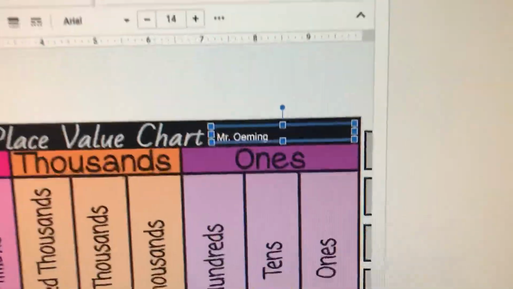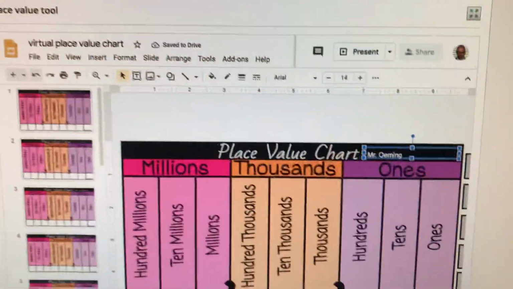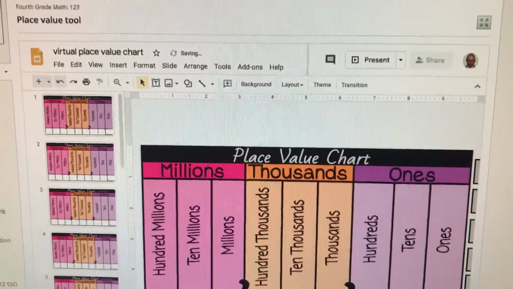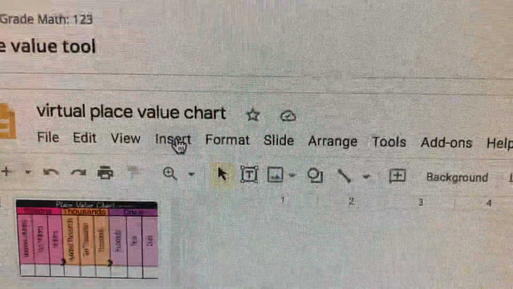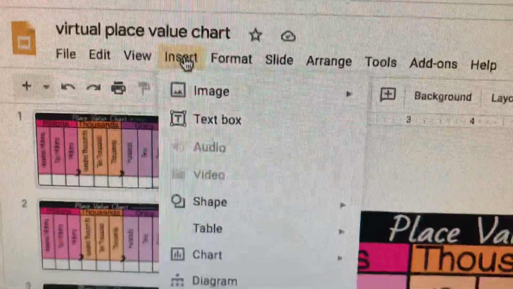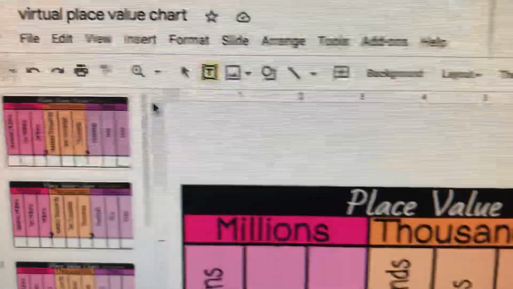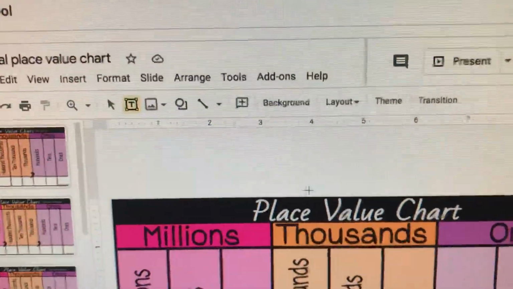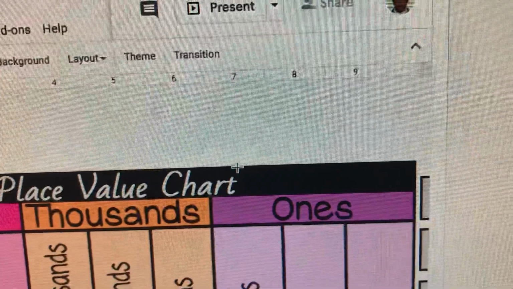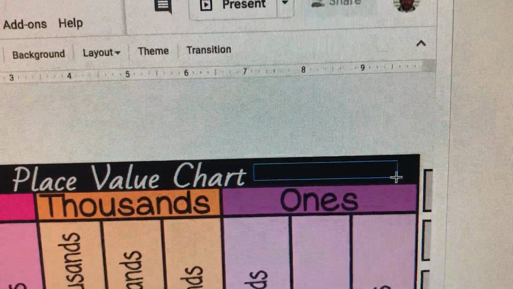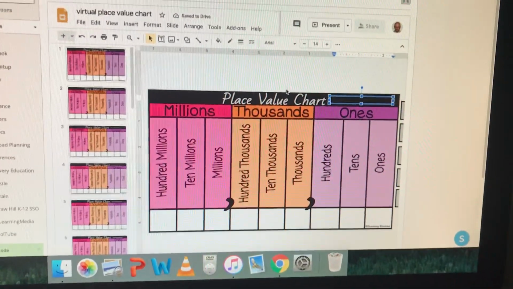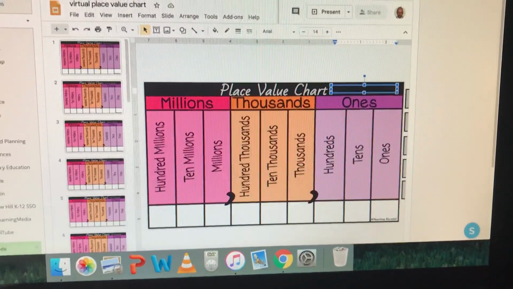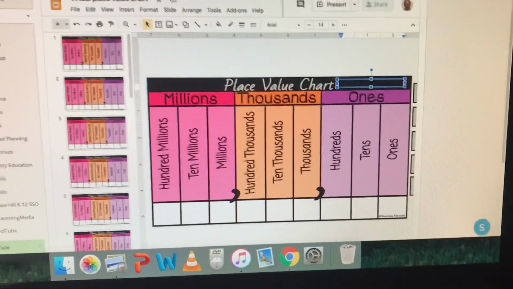then the box comes right back to the last thing you did. Or if there is a problem and it can't undo, which sometimes it forgets, your friend is the insert menu. Go to insert and insert a text box. See how it changes to a little plus? You go over here and you just draw a new text box. And then you can start typing however you like. So those are two ways to fix it if you lose something that's already here. So it's real simple to be able to fix that.